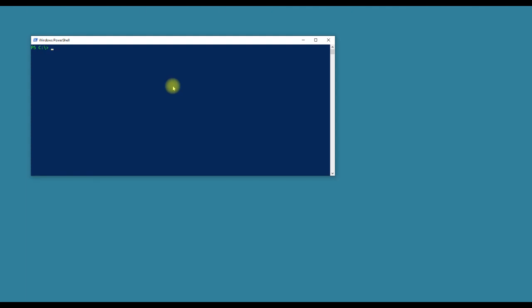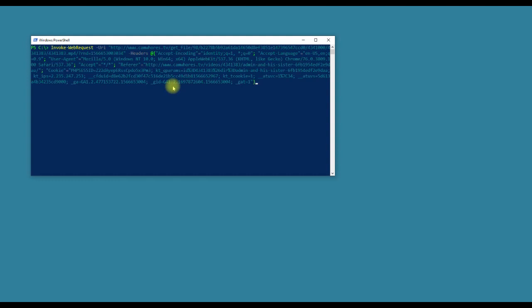I click the right mouse button to paste the command I had in the clipboard, and I manually add an additional parameter to the command, and that is the OutFile parameter, which allows me to specify where I want the file to be downloaded.